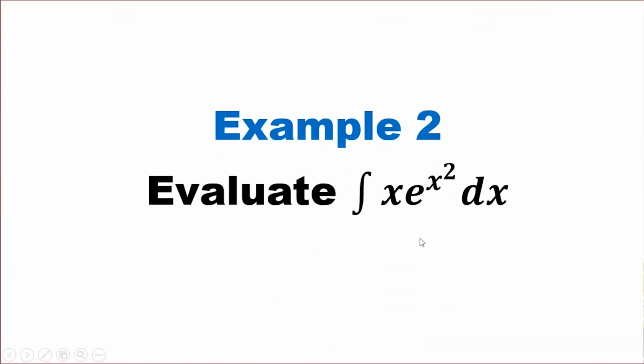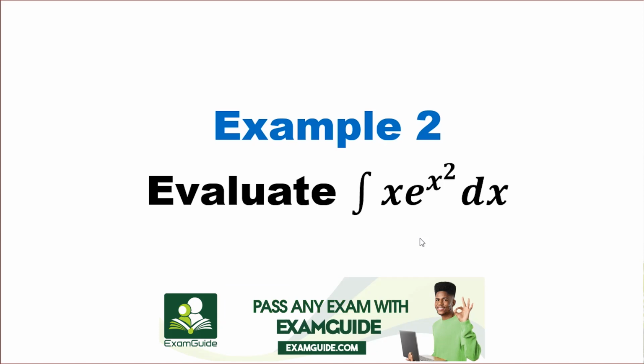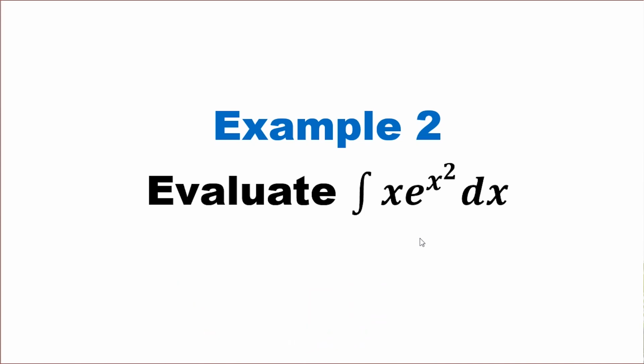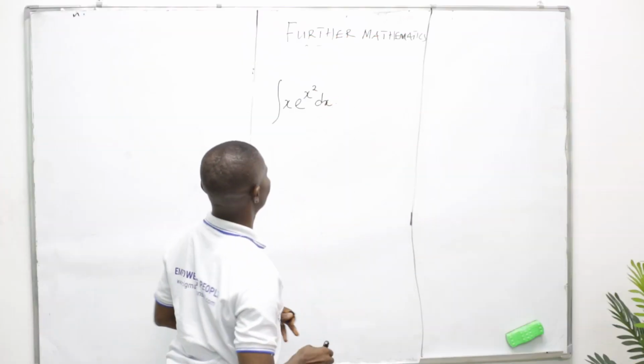Okay, look at another sample here. Evaluate the integral of x times e to the power x squared dx. Okay, this is another one that is somehow boring, but not much if you have a proper foundation. It will go this way: integral x e to the power x squared dx.